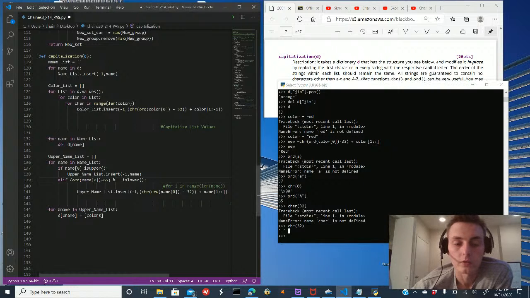So we can honestly just use a comparator. So we know the alphabet starts at 65. So if ordinate name minus 65 is between, because 65 is A. So it can equal 65.